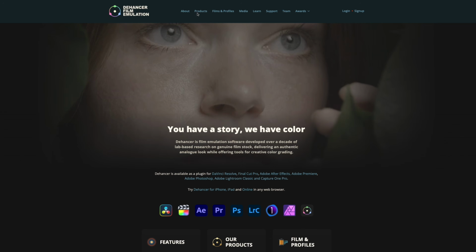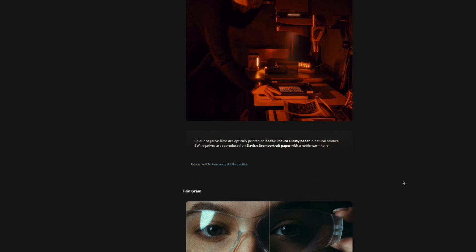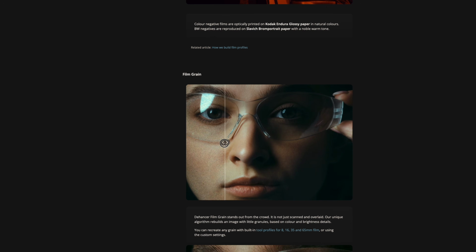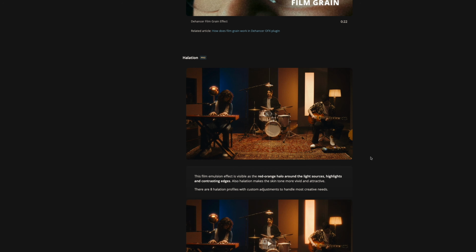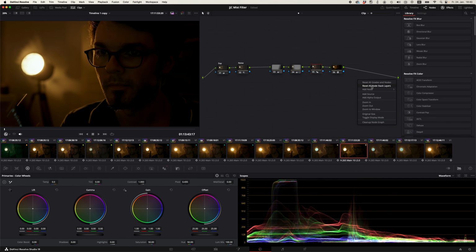During my research for creating a cinematic look, I came across Dehancer. This is a plugin that emulates film. So you can apply this to your footage that you recorded with a digital camera, and it turns it into something that looks like it was recorded on an analog film. I was a bit skeptical about this because why would you do that? Well, let's take a look what happens when we apply the plugin to our scene.